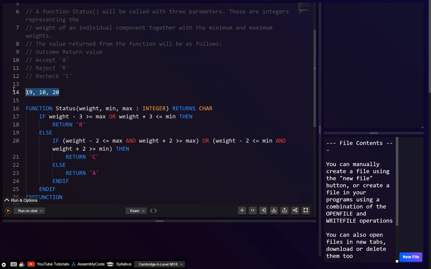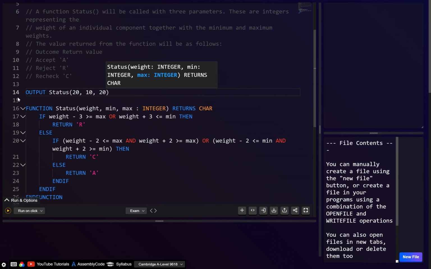Now for this, these are like the 5 test cases they wanted, so let's output status. Let's try 20, let's say the minimum is 10 and the maximum is 20. Here it should say recheck, because we're within 2 of 20. Yes, C, that's recheck. Let's try 23, this should say reject.